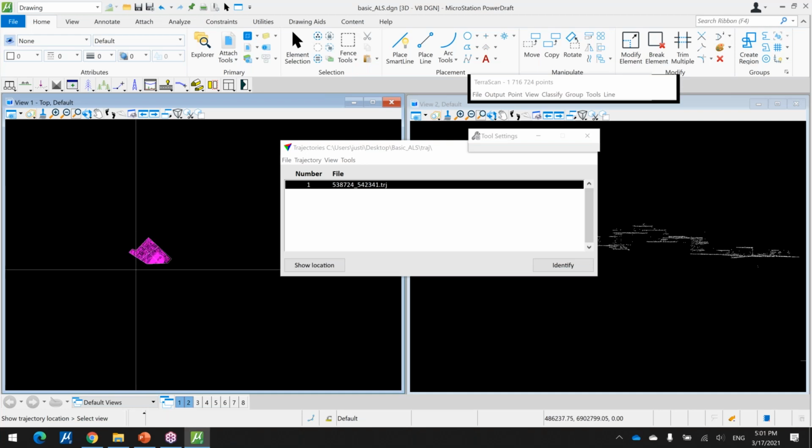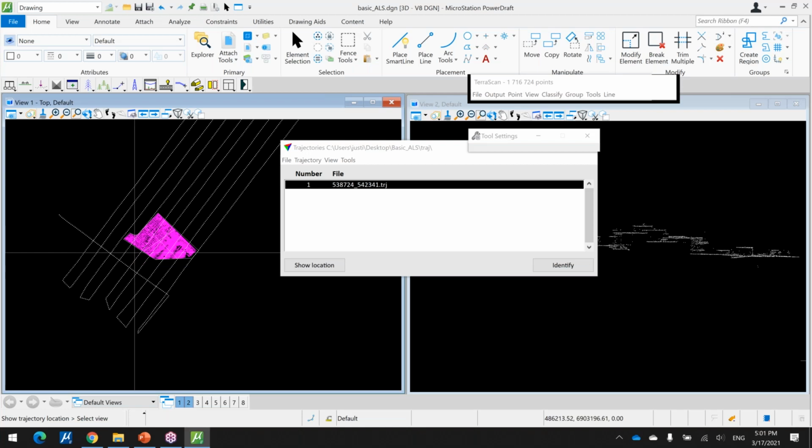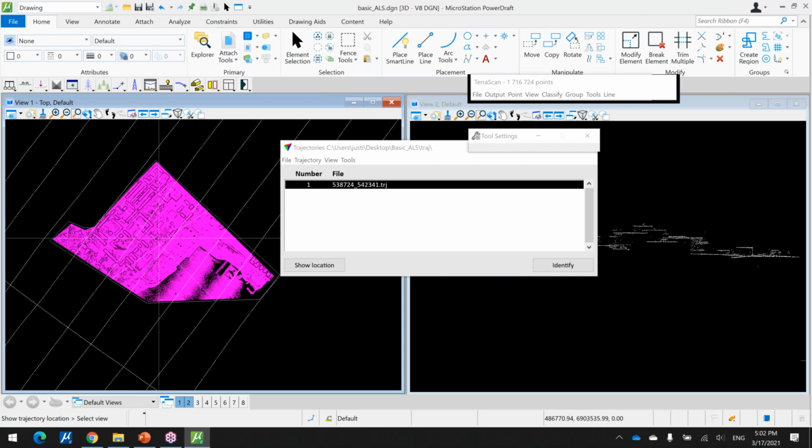Now what we need to do more is split the trajectory, because at the moment we have just one trajectory as one line. As a result, we would like to have separate lines, so we can see better from which line which point was collected. And if we see that we have a lot of overlap, then these trajectories will help us to cut out some of the overlap.